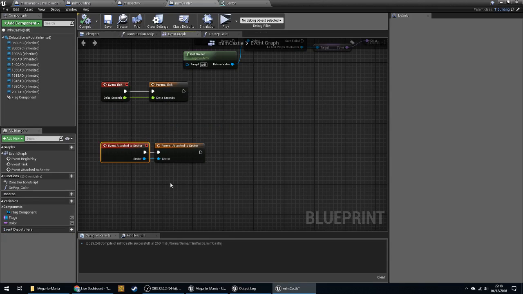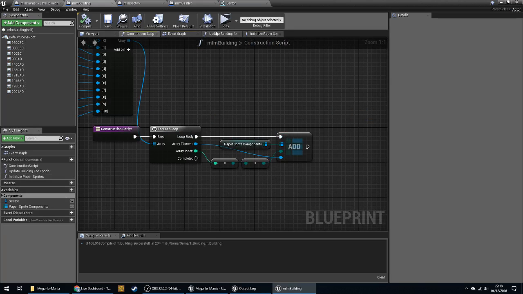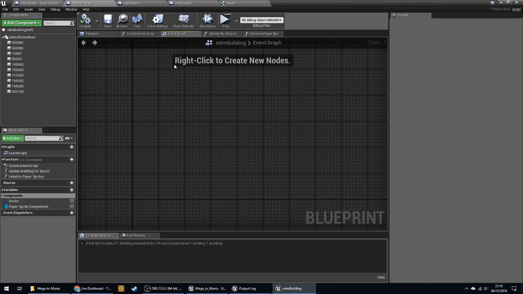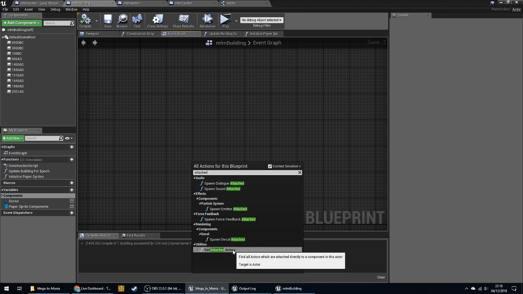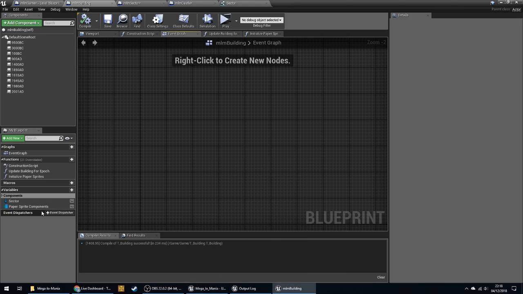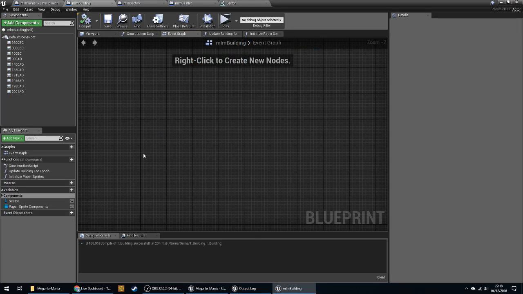Change the event. Let's be on the building level. So get rid of that.